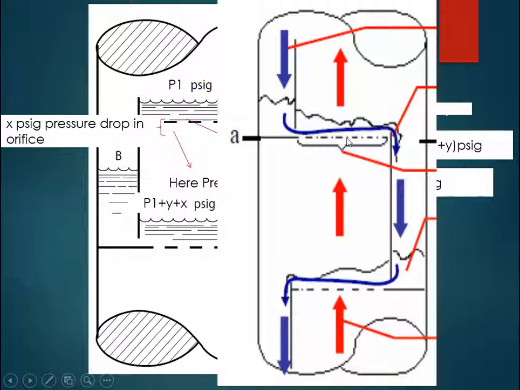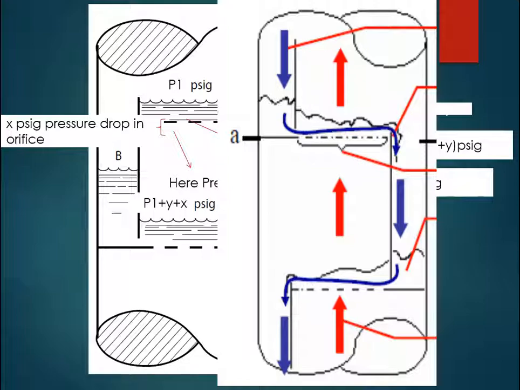So what will happen in that case is that liquid will start dropping from this part and vapor will start passing through the lower liquid height path. Okay, and channeling will take place. So when vapor passes through this tray, a pressure imbalance will take place and vapor will start flowing in this direction. So there will be vapor cross flow and liquid cross flow. That will significantly reduce the efficiency.